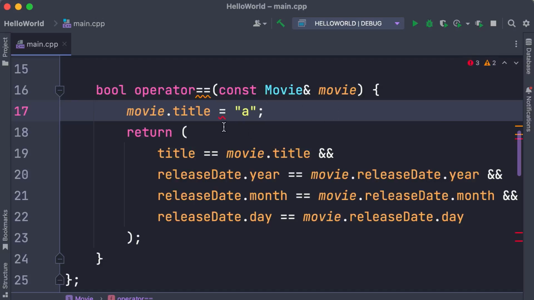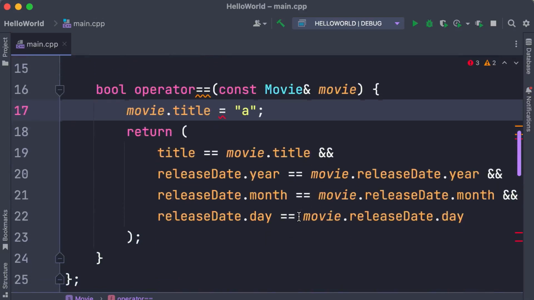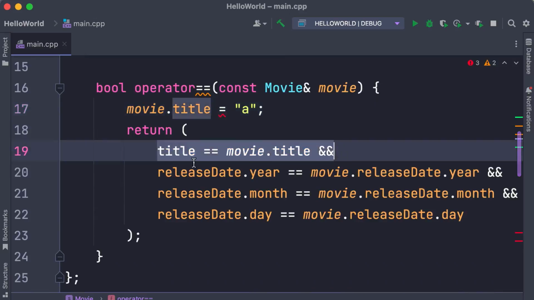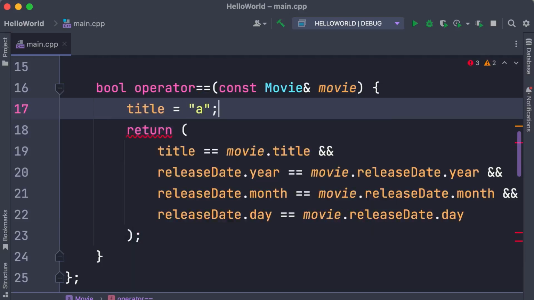However, we can still change the members of the current object. In this structure, we have access to these members. That is why over here, we're comparing the title of the current object with the title of the other movie object, right? So with our current implementation, we can still change the title of the current object, the current movie.